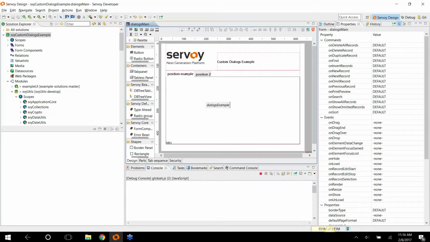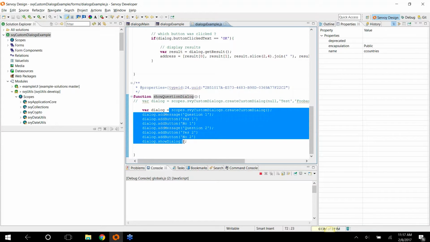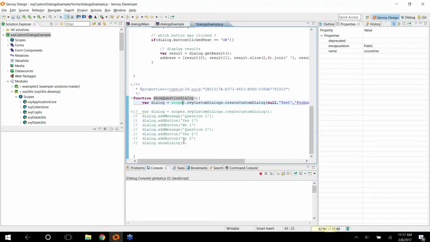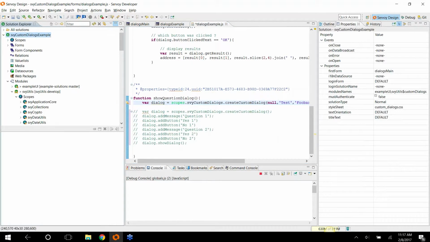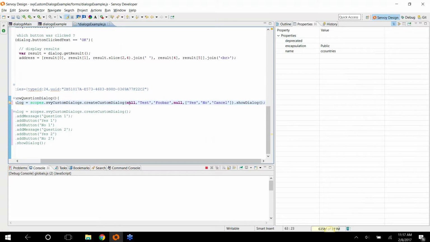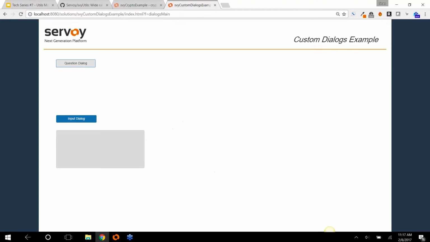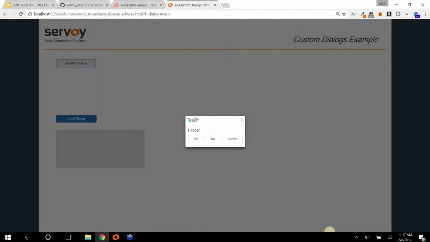Let me change, there was one thing I meant to comment out here. The very most basic one would be something like this, where we call the custom dialogues scope, and we create a custom dialogue, and we pass in a title, a message, and then some buttons. So not much different from the regular dialogues plugin at this part, and you can see the result. Oops, wrong one. Okay, just my title, my message, and some buttons, and then I can find out which button was clicked.